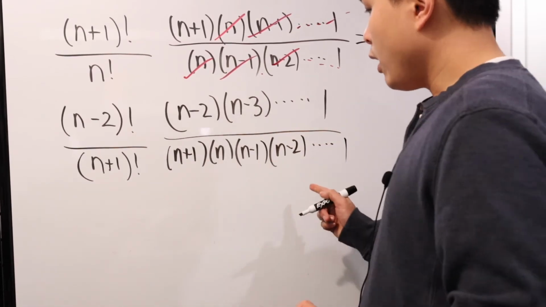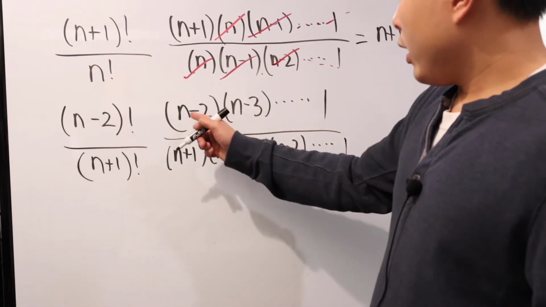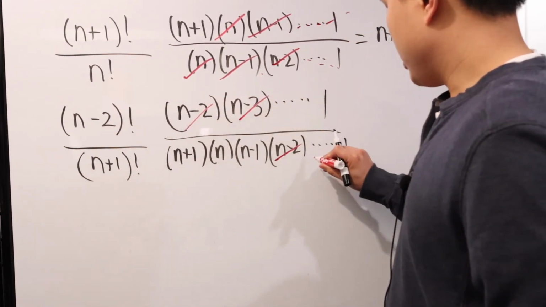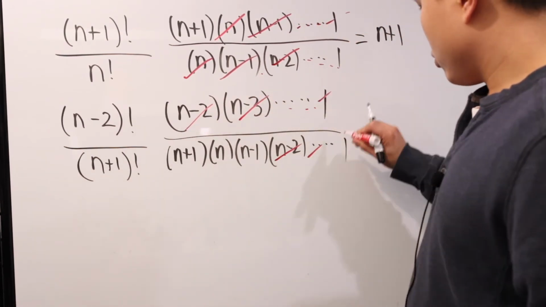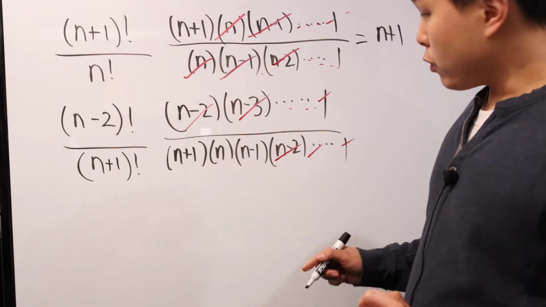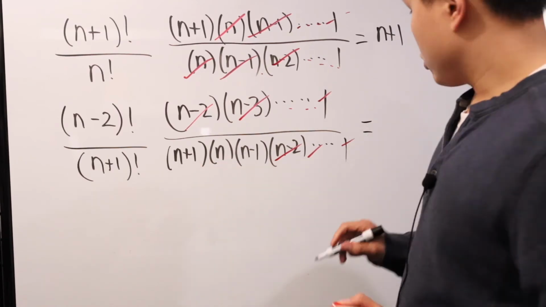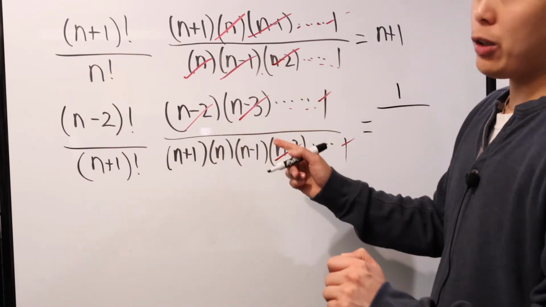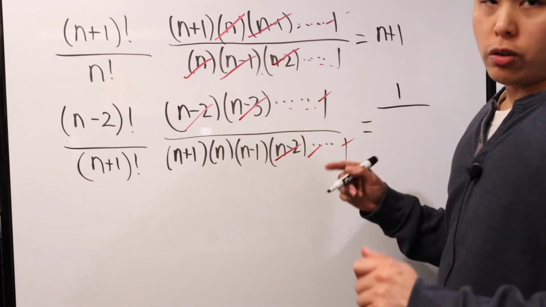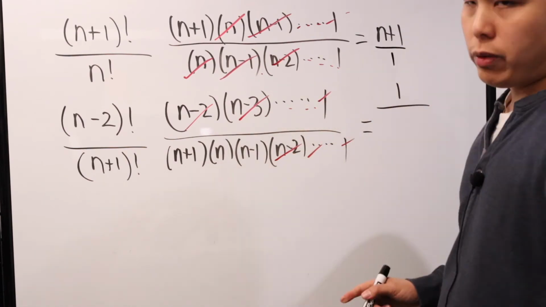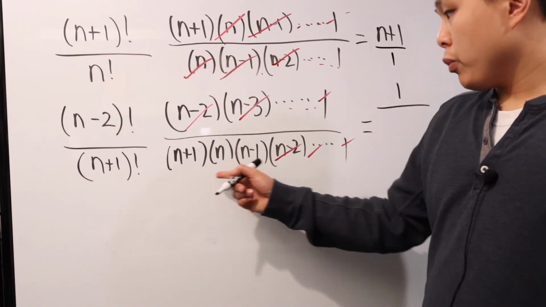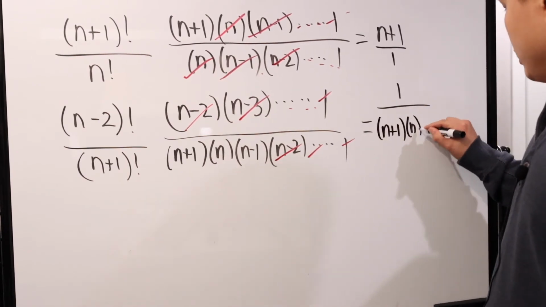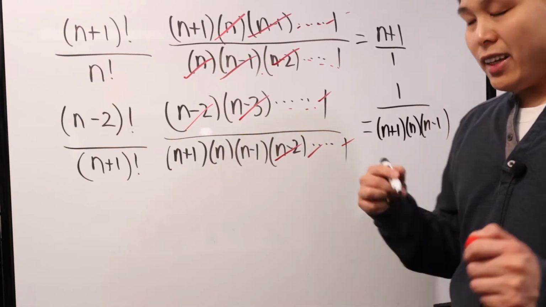And the reason I wrote it all out is just because we can see it, right? Well, n minus 2 and n minus 2, that goes away. And then n minus 3 goes away. And then all those go away until we have whatever's left over. Well, on the bottom, everything goes away. So it's just 1. That's just a common mistake that we might encounter. If everything goes away, just make sure that wherever it is, it's just 1. Technically, this is just over 1, right? Okay, cool. So that's 1. And then what we have left over, we have n plus 1 times n times n minus 1. And that's just plain and simple.